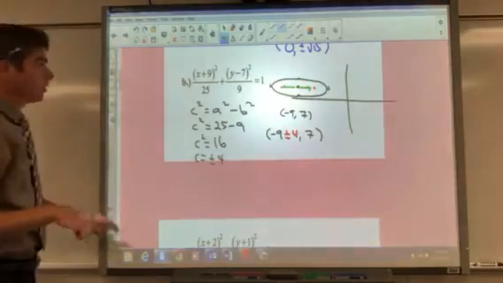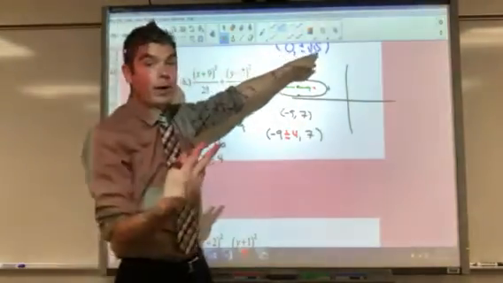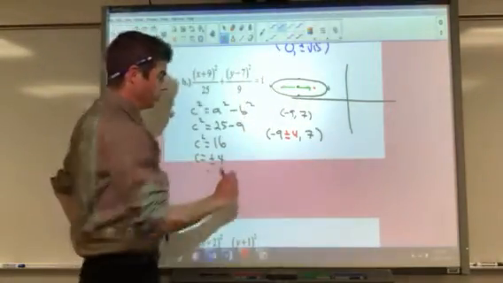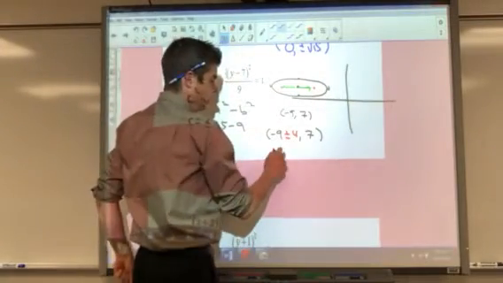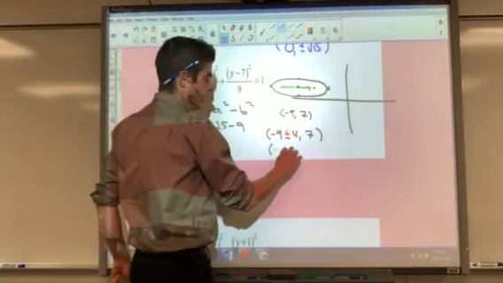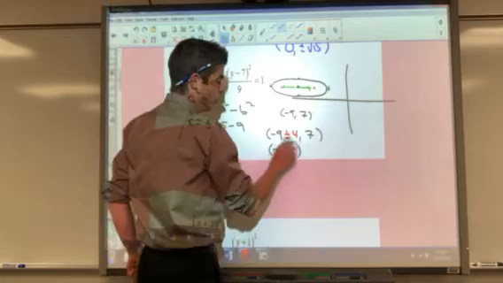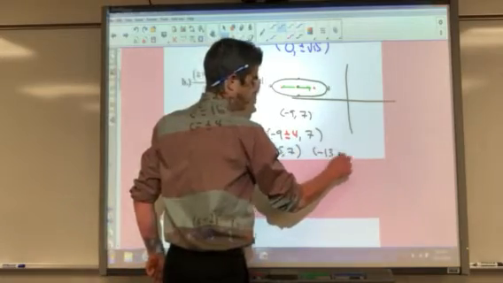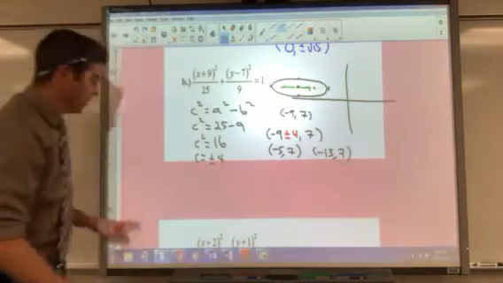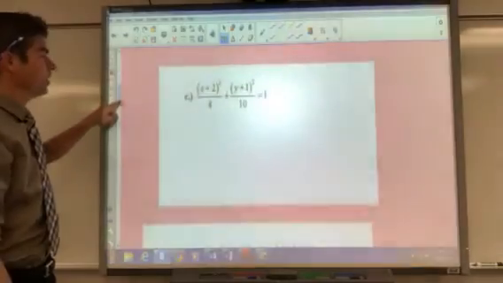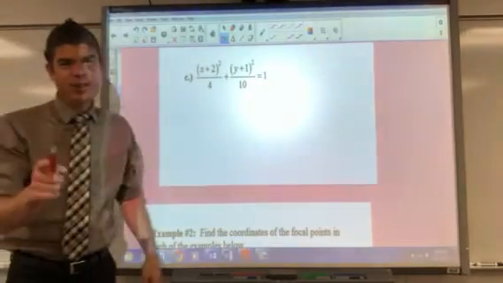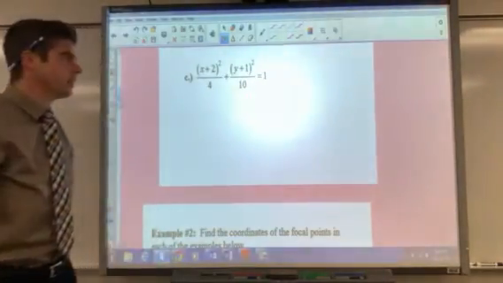Notice in the other one I was going in the y-coordinate because it was open in that direction. So negative 9 plus or minus 4. Then one of the coordinates could be negative 5, 7, and the other coordinate would be negative 13, 7. Okay? Before you see the video for part C, try it on your own and then check the video to see if you get the right answer.